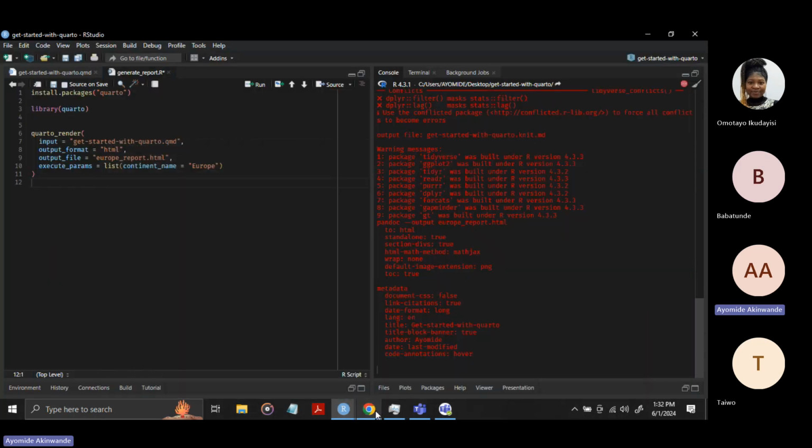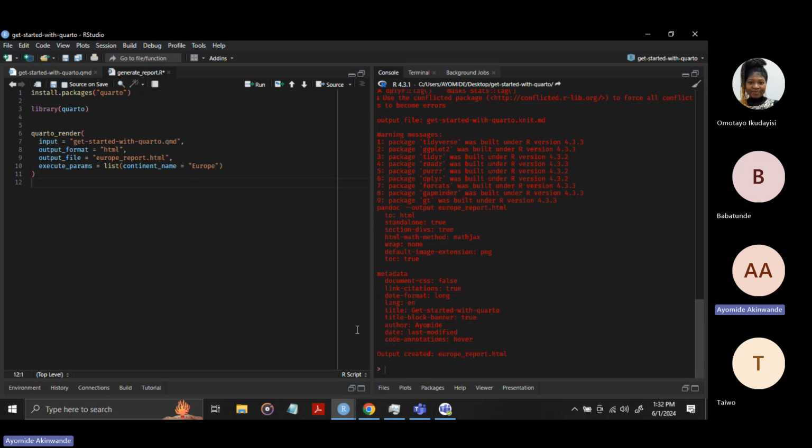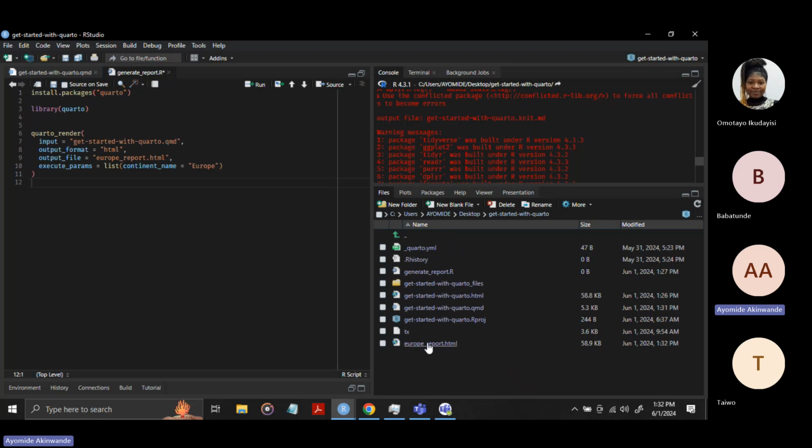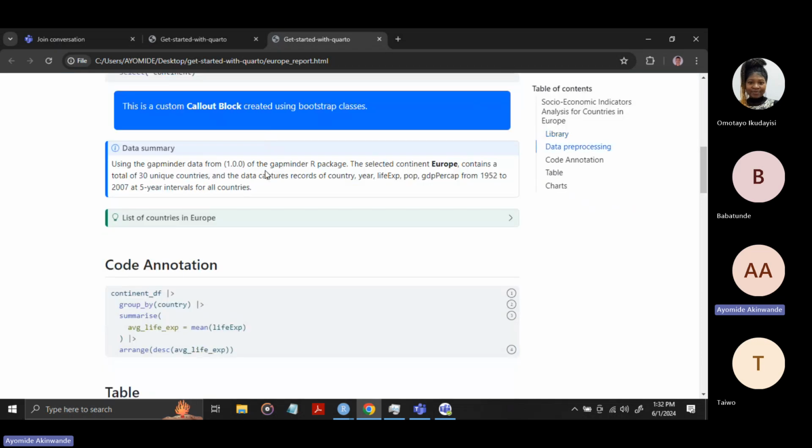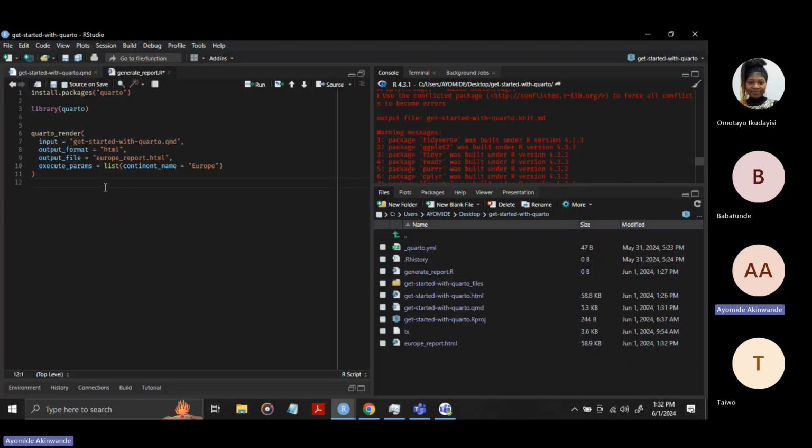We can actually generate another report for the Europe continent. And not only the Europe continent, we can also generate reports for other continents in our data set. Right now, you can see that we have the Europe continent report.